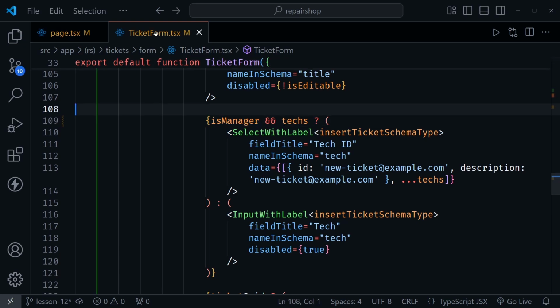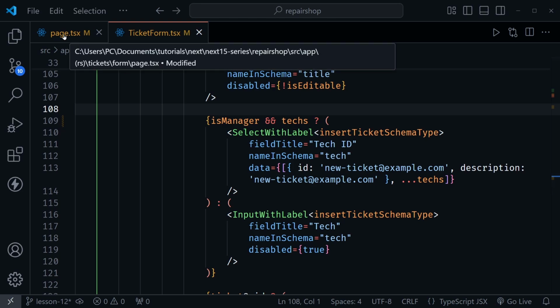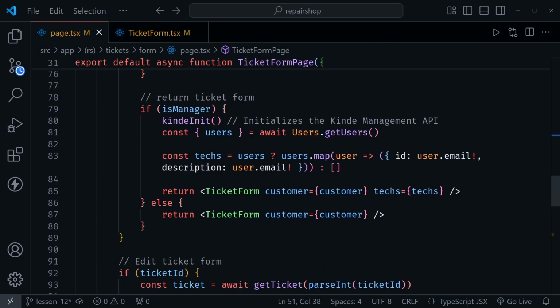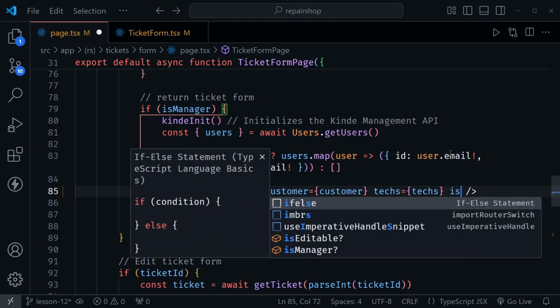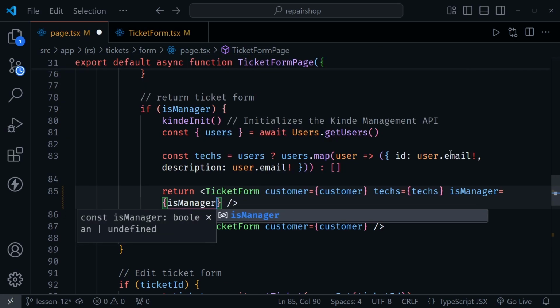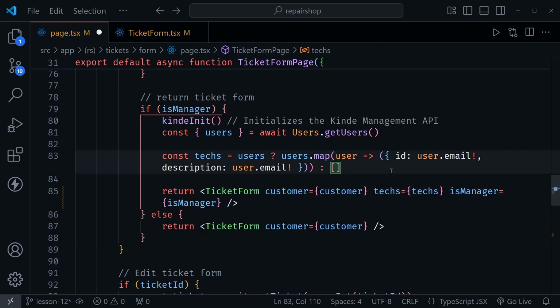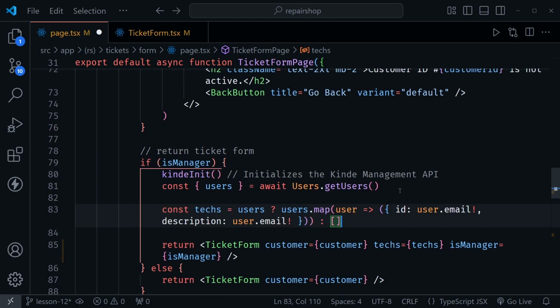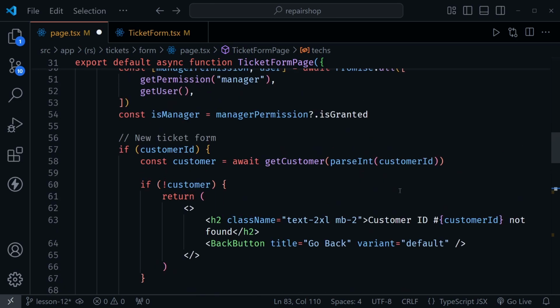So those are the changes we need to make in the ticket form itself, but we still need to pass that down here up above. So we're not getting any TypeScript errors because remember it is optional. But basically here is our block that says if isManager is true, then we need to pass it on to the component. So isManager equals isManager. Otherwise, it's essentially false and it's optional, so it can be undefined, which will still evaluate as false.